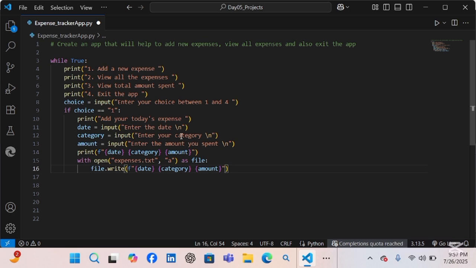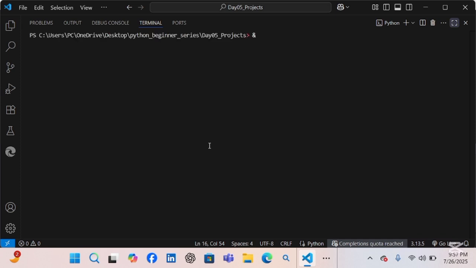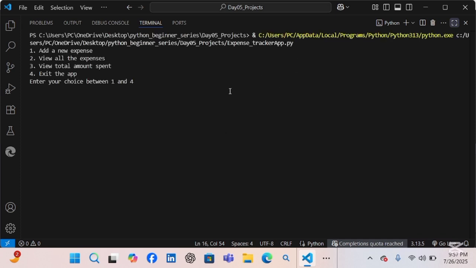Let's save it with Control S, and run it with Control R. You see here it's telling me to enter your choice between 1 and 4. Let me choose 1. Enter the date. Today is the 24th. Enter your category. Let me say I want to buy groceries.